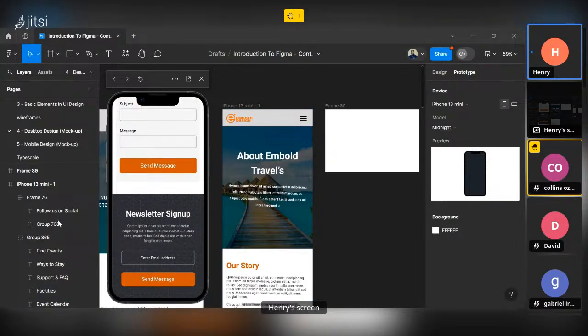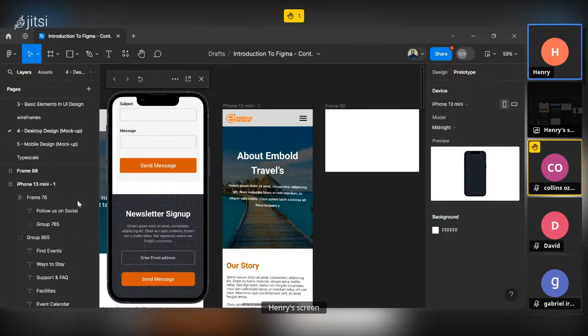Yeah, it's scrollable. My screen, you guys can see my screen. I have a question, but I can't seem to be able to unmute myself. Okay. My question is, while I was practicing on my own, I discovered that when I tried to extend the frame desktop I was designing.